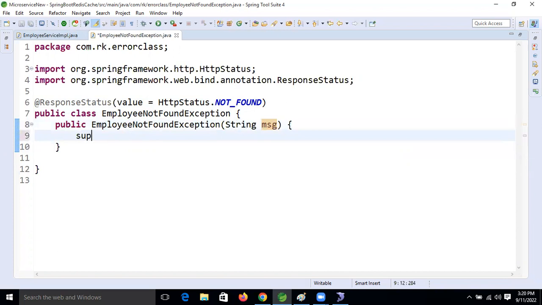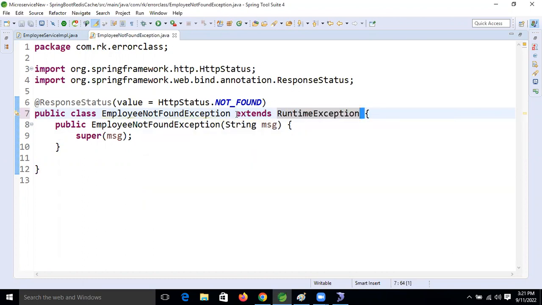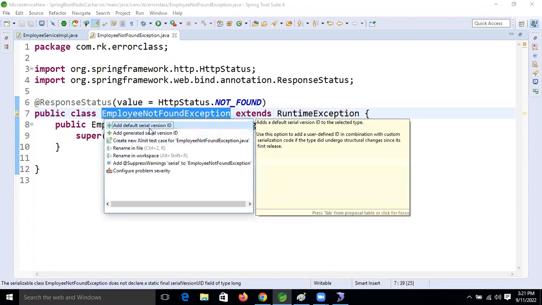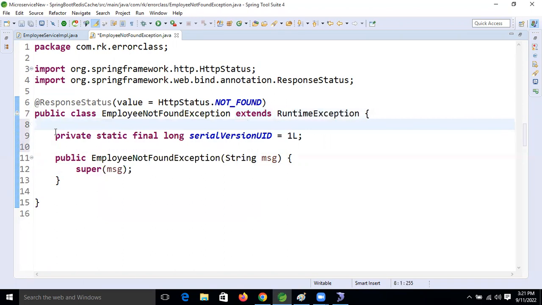Here super, we will call the super constructor with message. The class should extend, let's extend RuntimeException, an unchecked exception. Also let's add the serial version UUID. Okay, fine. So our exception class is ready now.